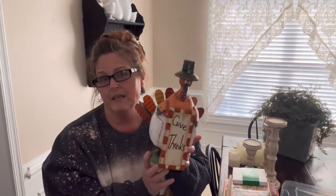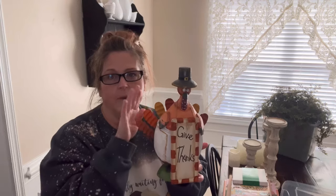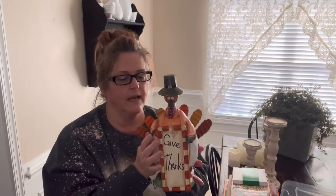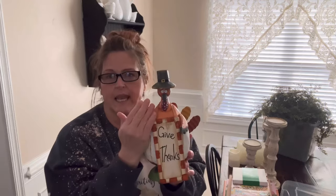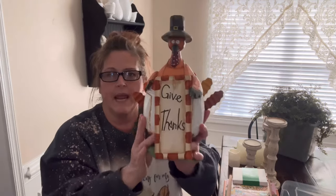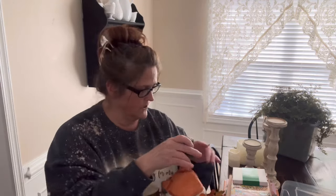And then I forgot that I actually did have 1 turkey that I saved. 1 piece of Thanksgiving Day decor that is vintage and has been in my family for a while. I actually had it still. Can't believe I had it. I did have to doctor him up because the paint was chipping everywhere, and he does have a broken wing. I didn't repair it. I just camouflaged it. But I have him, and I think I'm gonna put him over here on my little curio. So there's that. So that's what I'm prepared for.